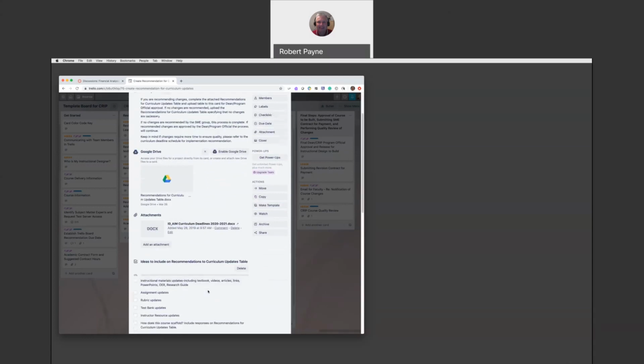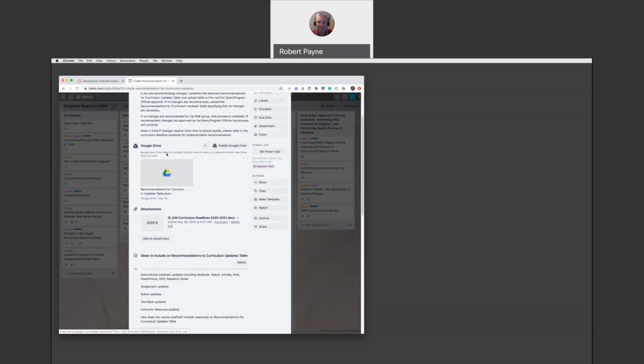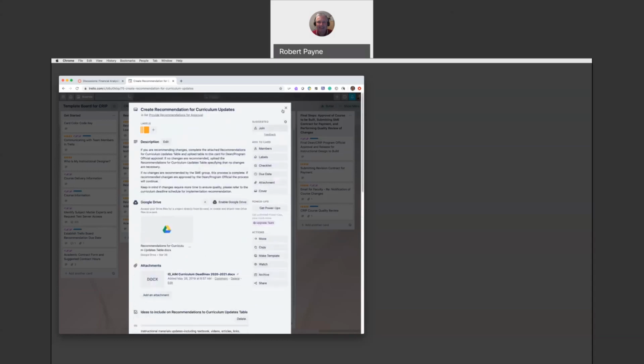But here's some ideas of things to add to this template. Again, the template is in the Google Docs area, so please use this one because it's the current, latest, and greatest version of this. And so what you're going to do here is you're going to list the items, the recommendations, and the items that you think need to be changed in this particular course.